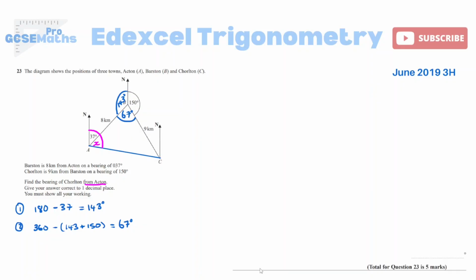Does that work for sine or cosine rule? Well, technically yes, because there's 4 pieces of information, right? But now we need to look at it in more detail. Which of those two would it fit with? It's still a little bit harder because for cosine rule, we could work out the side AC. We couldn't work out this angle directly, could we? For sine rule, you need pairs. So for cosine rule, you need 3 sides, 1 angle. In this case, we don't have the angle, so therefore we would need all 3 sides to use cosine rule.